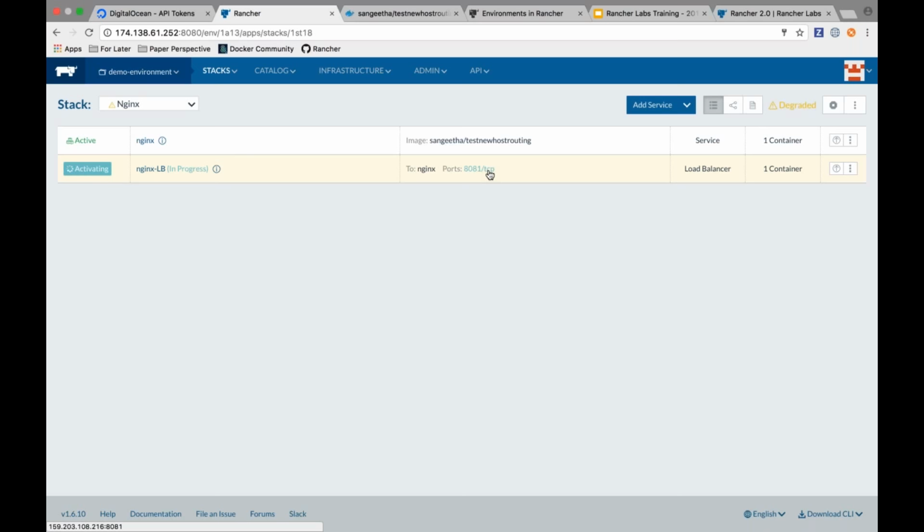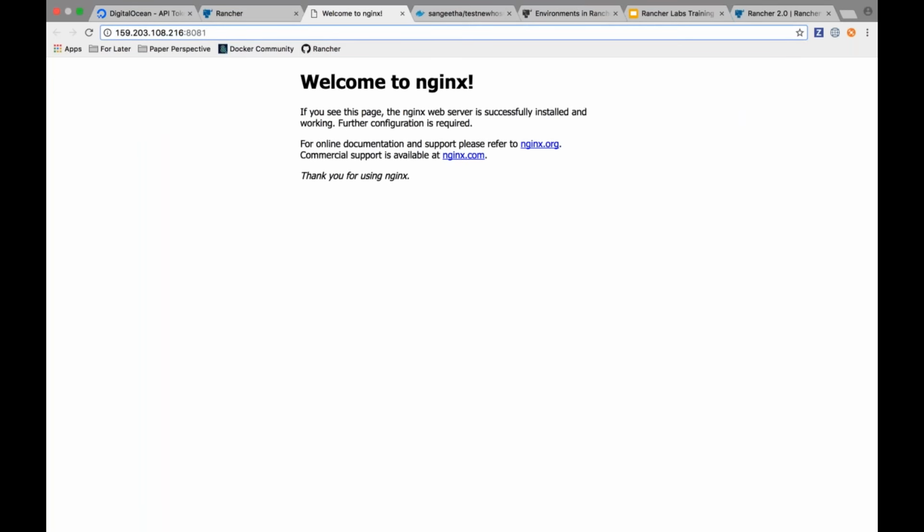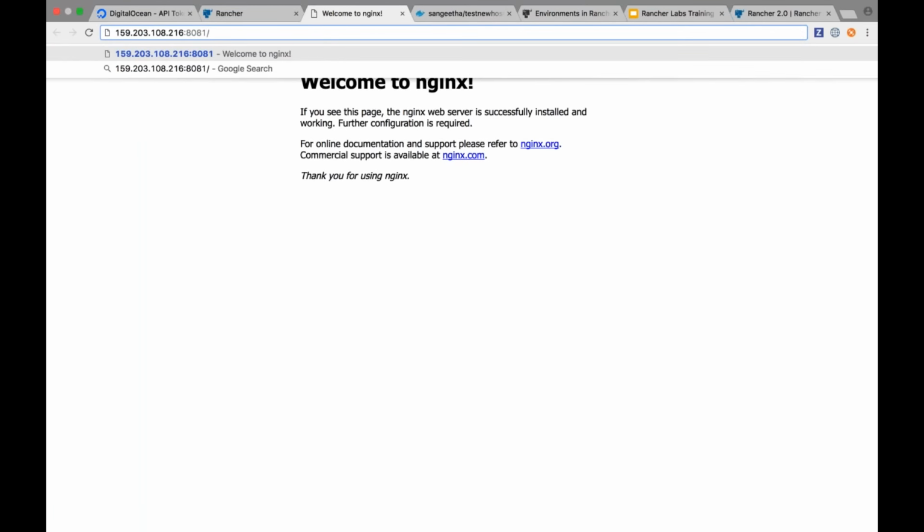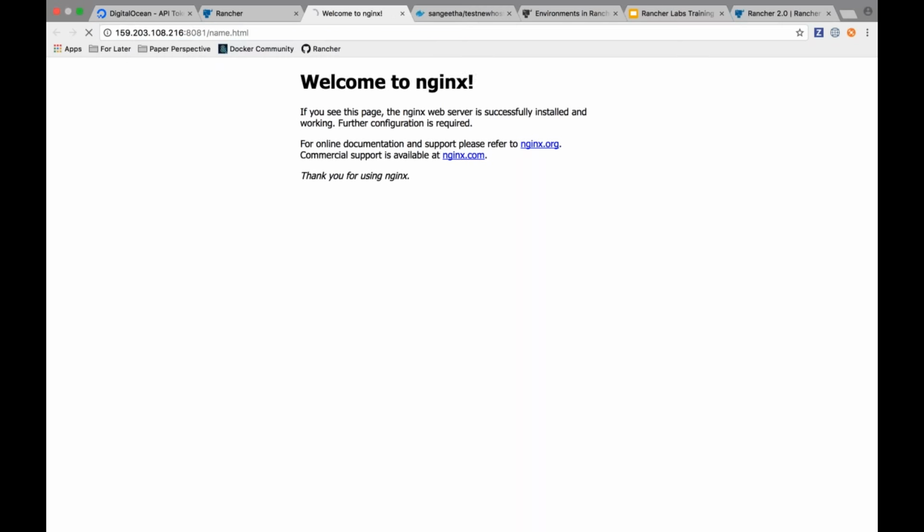What this is supposed to demonstrate is that we are able to have the load balancer route traffic to different containers. Okay, this is active, up and running. Welcome to Nginx. Awesome. Let's type out name.html as our endpoint. So you can see that for this session, I guess we can call it, we have routed to the container with the ID of 9EE.